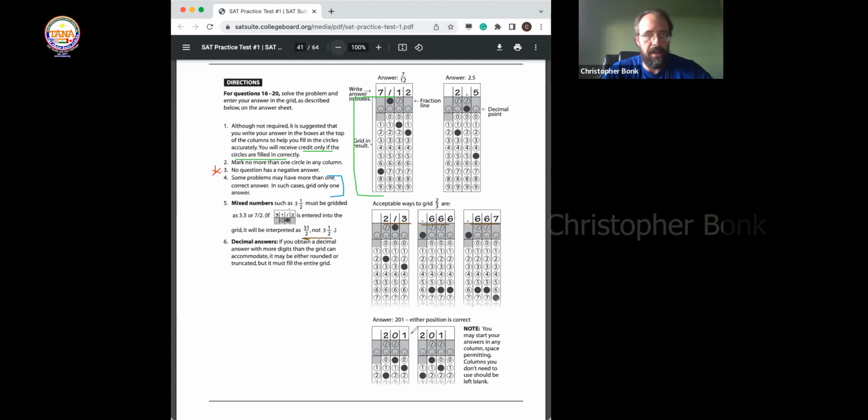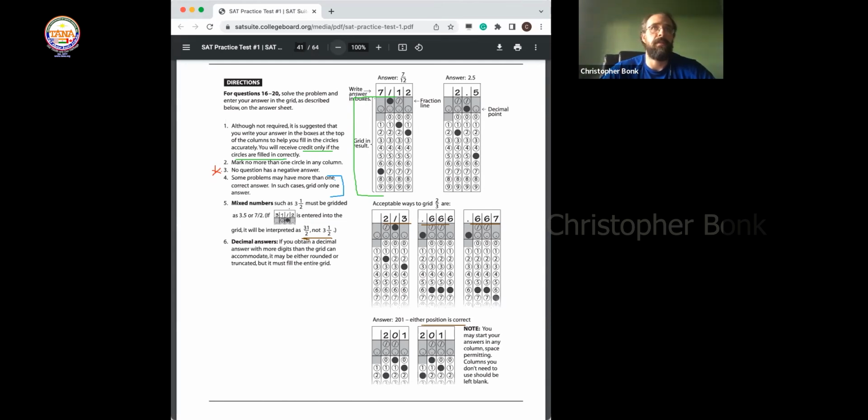Additionally, for the left-right placement, either position is correct. They're really not trying to trick you in terms of how you're writing in your actual answer. They are trying to be as flexible as possible while still keeping it objective, so there still only is one right answer. Or even when it's more than one, they're still accepting either one. So they're not trying to trick you as far as how you bubble it in, but having that awareness of how you need to bubble in before test day, even though the instructions are going to be read to you, is definitely helpful to know.